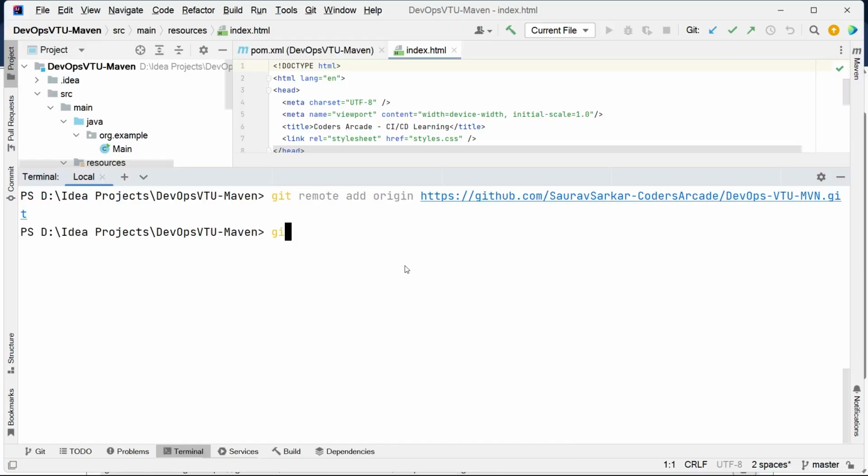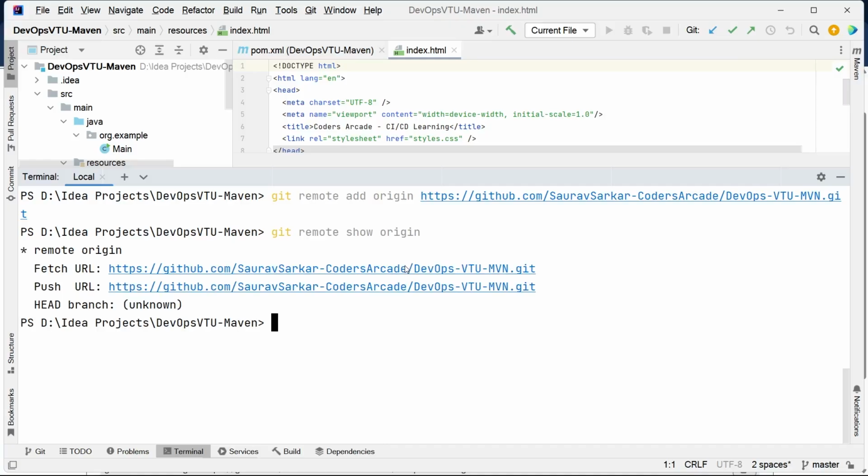Now, guys, one more thing. I will tell you one thing that is very important to understand here. I'll say git remote show origin. I just want to see whether my remote has been connected to the local or not. Let's wait. Yeah, I can see it says that that particular remote has been connected. Got it. Now I have committed, but let me check the status.